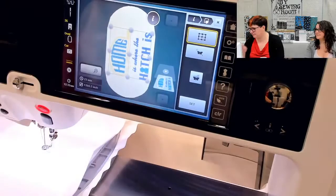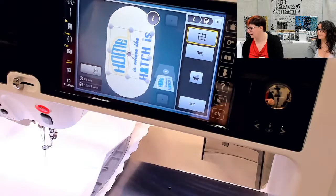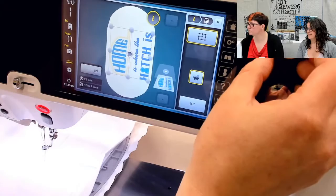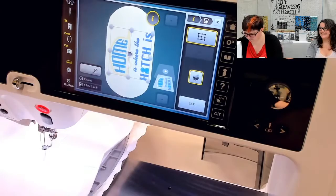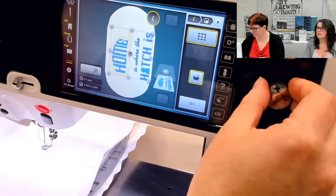We can choose which point in the design we want to be working with. I'd like to start with my center point. And with this, we can use our stitch length and stitch width knobs to check that we are where we want to be. And move it over slightly. I missed it. It's okay. We've got placement tools on board. We sure do. And are you just dropping the needle to see if it hits close to the crosshairs? Yeah. Cool. That's pretty easy.